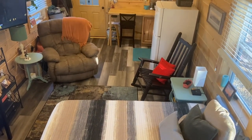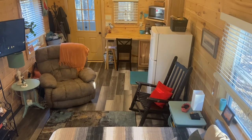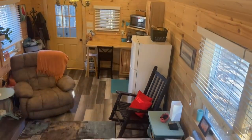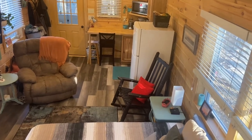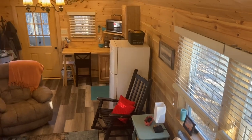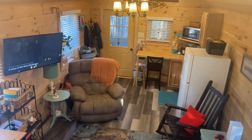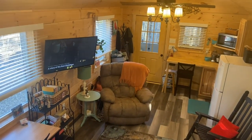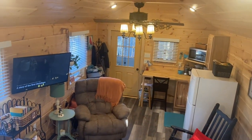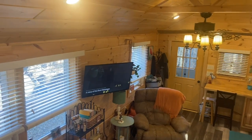This is a 12 by 34 home. 6 feet of it is the screened porch. Just so much room. I mean, there's room for a little love seat where the rocker is. Or you could put a love seat where the recliner is. Face it inward. Have a private kitchen. Not private, but a separate kitchen.